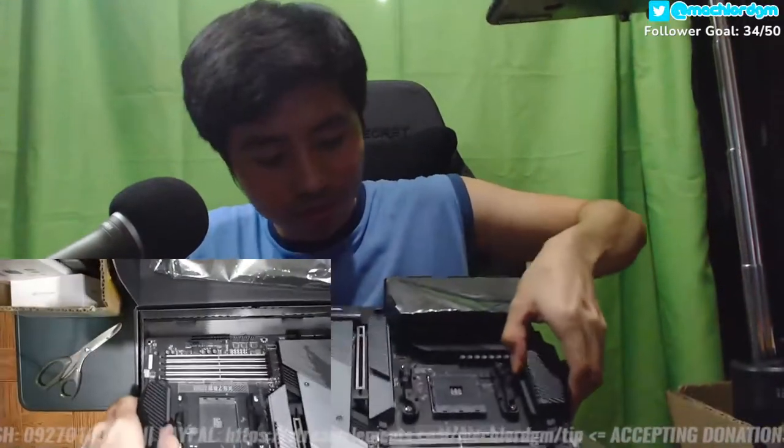And this is the, if you don't know yet, this is the CPU slot. So there are a lot of holes in it, and it should align with the processor. Okay, got it. Now to place this somewhere where I can't stand it. Oh yeah, before that, I should also point out the USB slots.